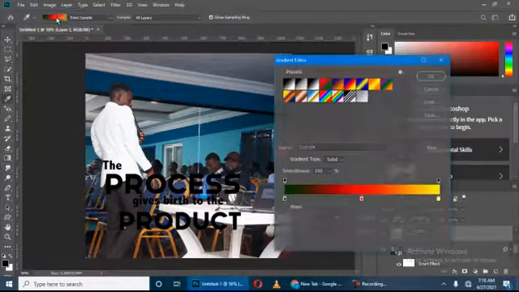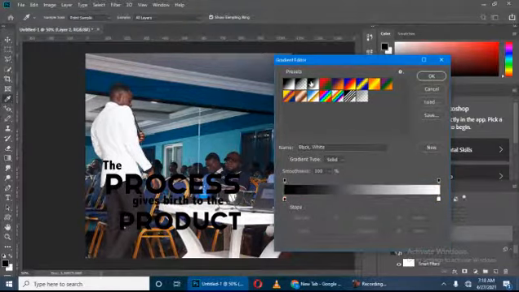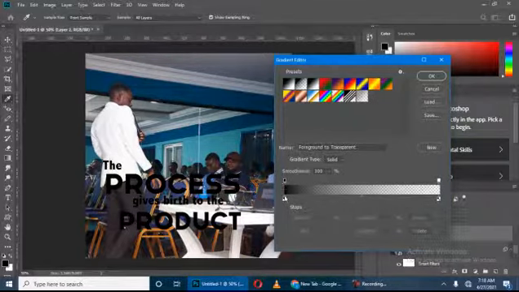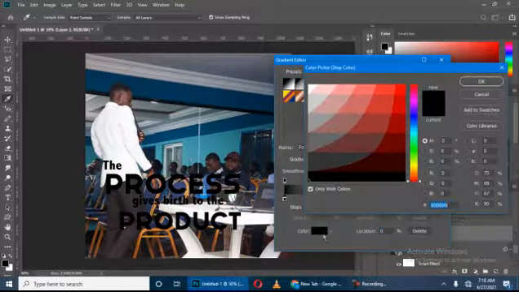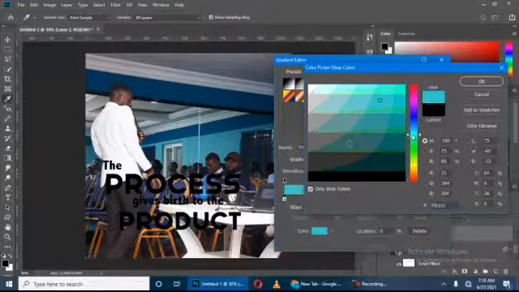Let's say you want to add something like this. Okay, let me use something like this, for example. Instead of being black, I'll use something whitish, at least a little bit closer to this.